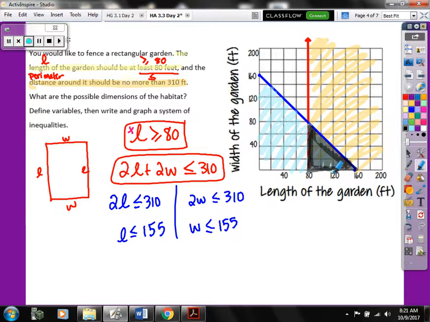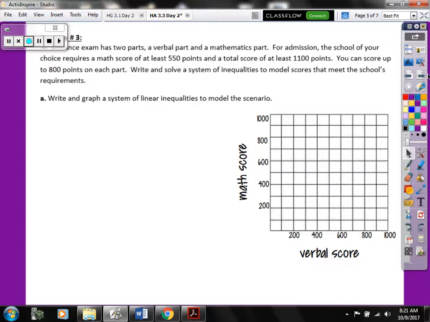All right. On the back we have the harder one. We're going to be graphing 4 different inequalities and looking at where they all overlap. So there's going to be more bounding going on than just 2 lines. And also the harder part will be writing it.